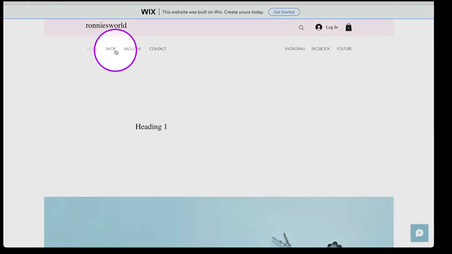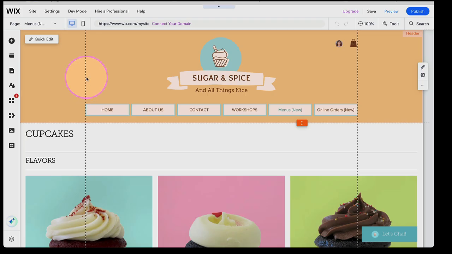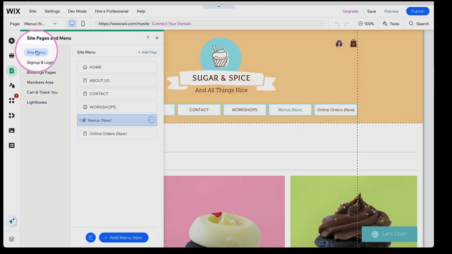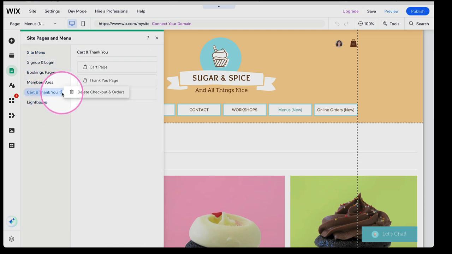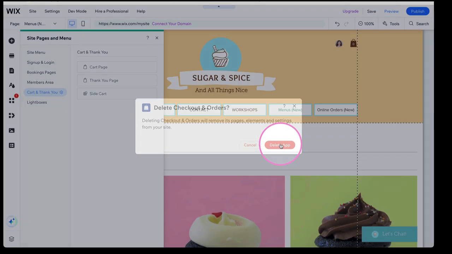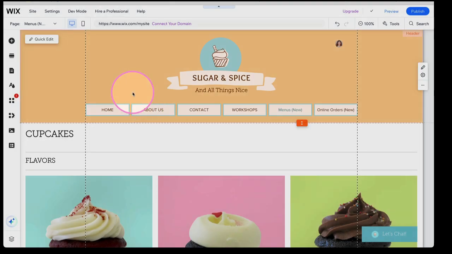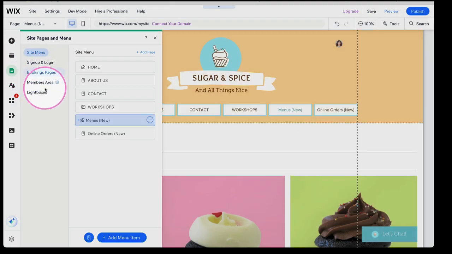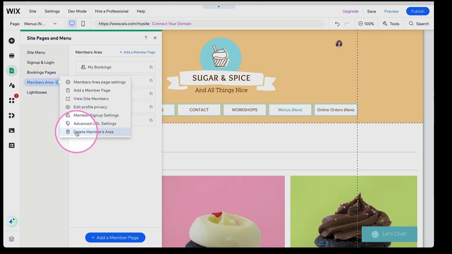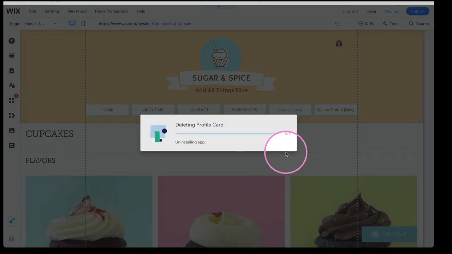Okay. And then what you will do, you're going to spend most of the time here, pages and menu. These are the two places that you're going to spend the most time. If you go into pages, all these things we can just delete. Like I said, you can go up there, select it and delete it, but you can also go and delete the whole plugin, and I would take out all of these on any site because you can easily add those things back in if you need to.